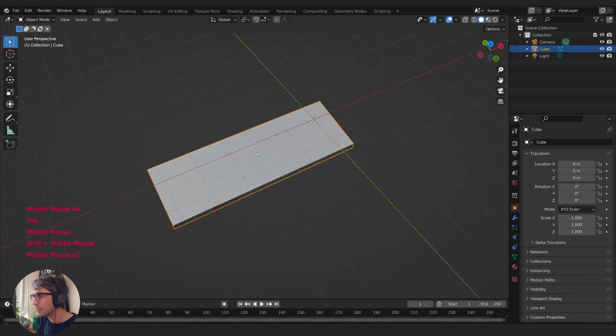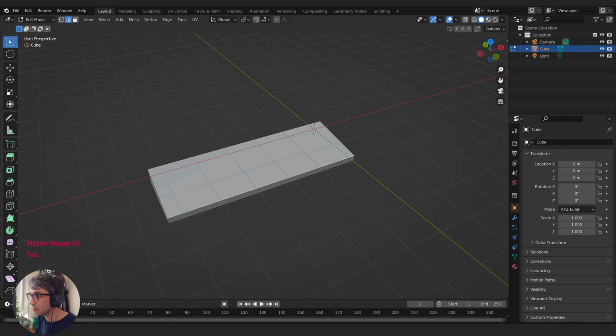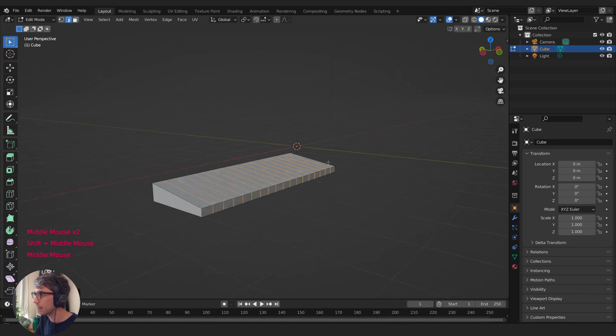Now, what I want to do now is think about how I'm going to make these keys. There's a lot of ways we could do this, but what I'm going to do is take this whole thing and use Control R to create a loop cut. I'm going to roll my mouse wheel and that will create a bunch of these yellow segments you can see that are creating different loop cuts that are going to segment this mesh out into a bunch of different shapes. I'll just roll it until I've got a fair amount and then click and I'll hit escape there and I've got all of my objects looking good.